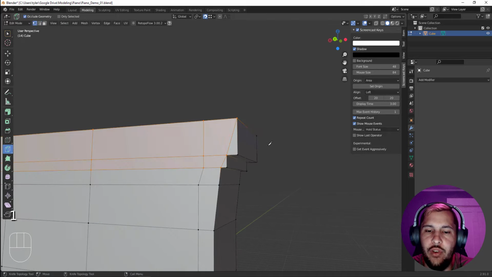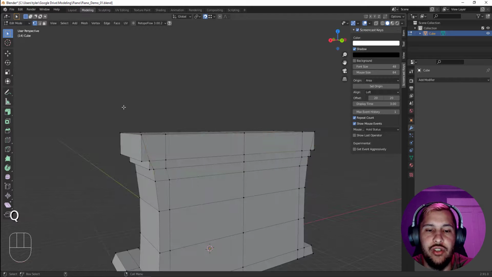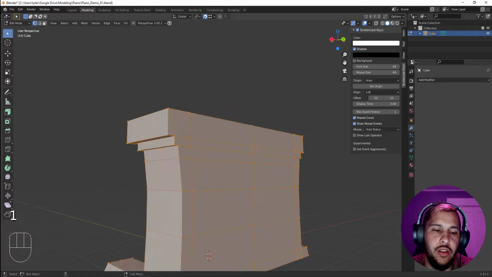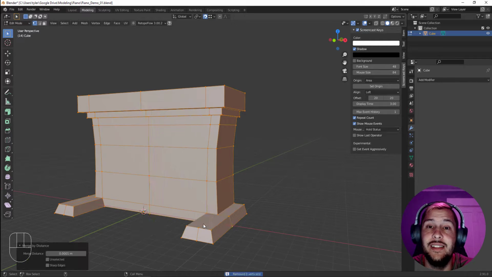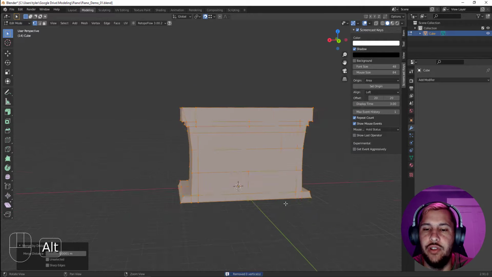By this time, I'm just going to go up to that corner. And now we should have no n-gons, but just to be sure, I'm gonna drop this tool by hitting the Q key. That's going to turn off my knife tool. I'm gonna hit the 1 key to go to vertex mode and then Control A to select all. I'm just gonna right click, go to merge vertices by distance, and it looks like that was all clean. I had no removed vertices, so that's pretty good.